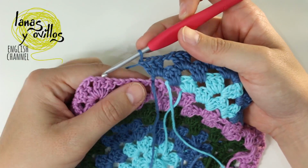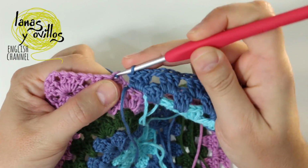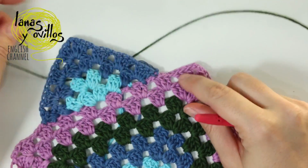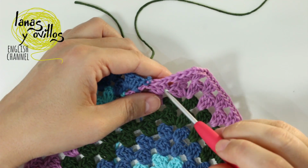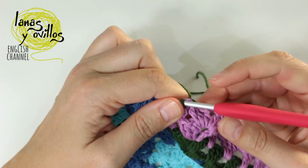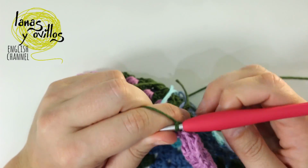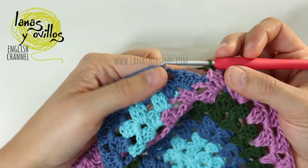And we have to change the color now, so you have to count 3 stitches to the left and make 1 slip stitch. Turn and place the new color 3 stitches to the right. Count 3 stitches to the right and place the new color. Make the 3 double crochet of the first group between the group of the previous row and the base of the square.